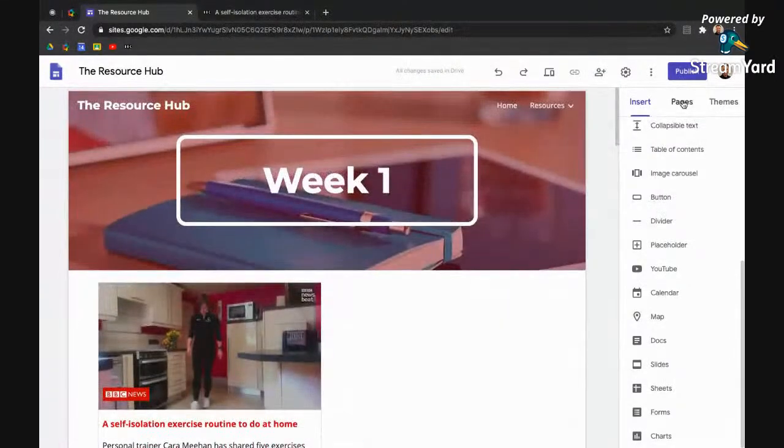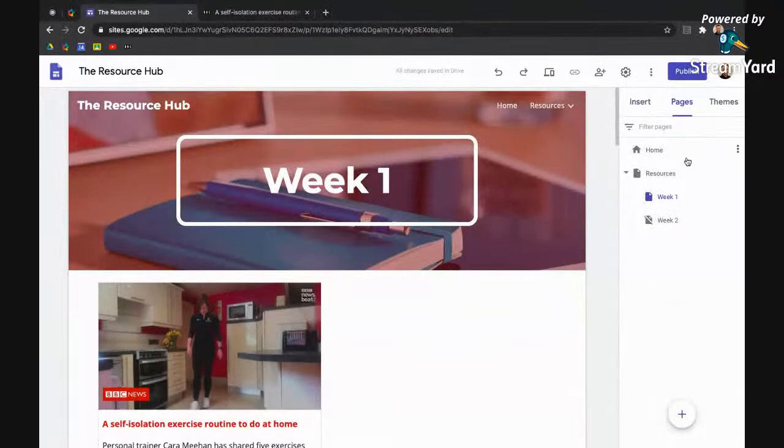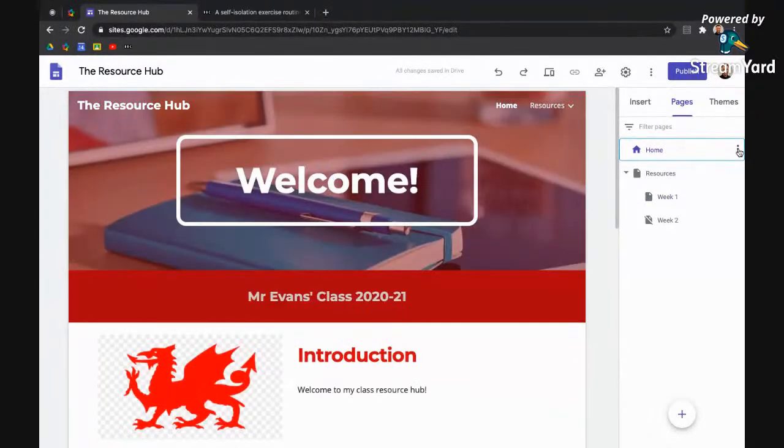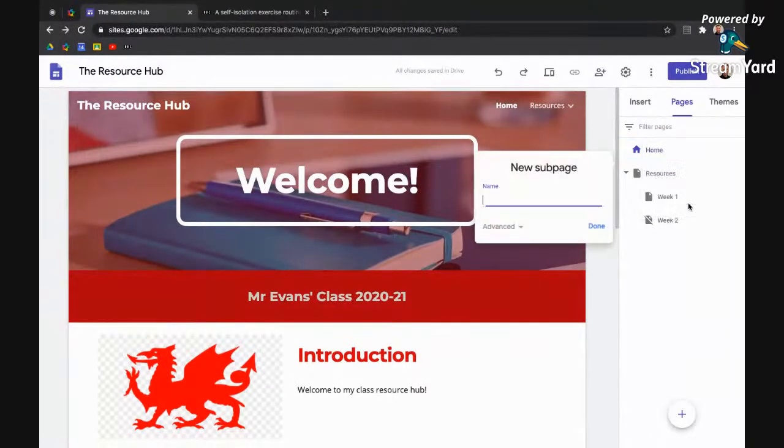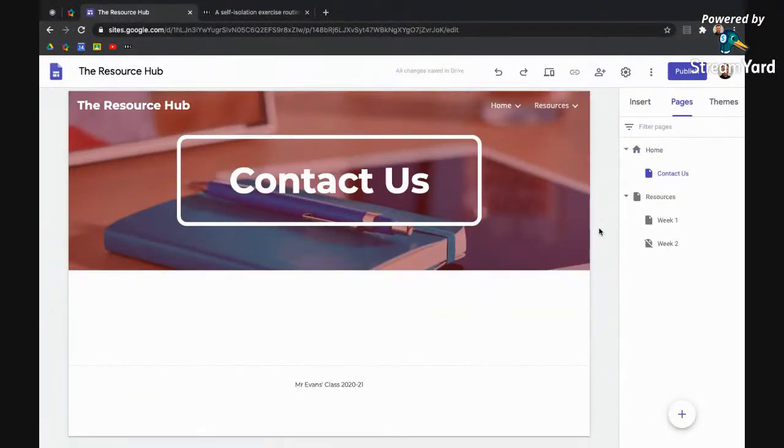Okay, pages, back to pages, and now I'm going to create another subpage, but I don't want it to fall under the resources section. So I'd go to home again, 3 dots, add a subpage. Now again, this is a really useful way, rather than giving out perhaps email addresses or your social media handles to pupils and families, a contact us page is a really nice way of being able to do this. Now you can see by clicking that subpage, perhaps by accident, I've done that on purpose so we can say contact us. Well, I don't really want it as a drop down. It wants to be a standalone page.